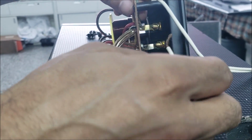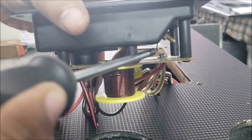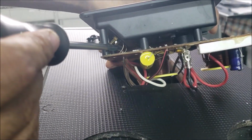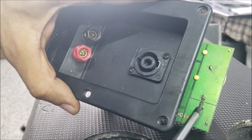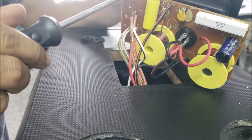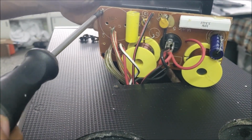But here, no sound. Well, maybe it's a bad solder joint, because I think I see a very poor soldering. Yeah, look here. You see that crack? The other side is cracked too. It's a very bad solder quality here. Look here. You see the hole? Yeah, we're going to need to redo all this. So let's check.